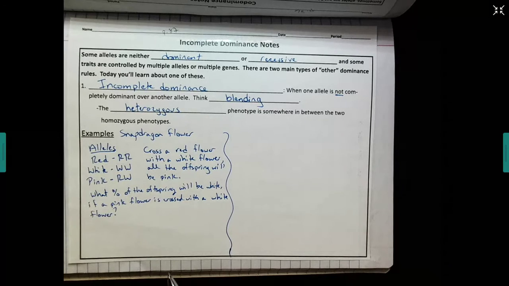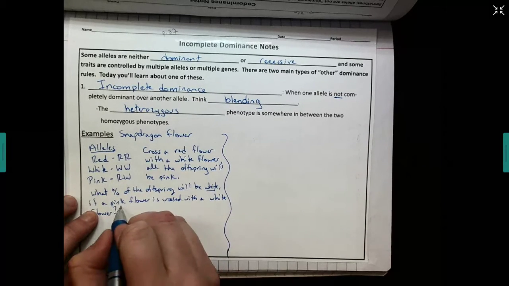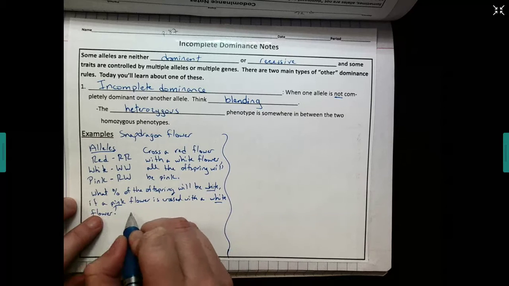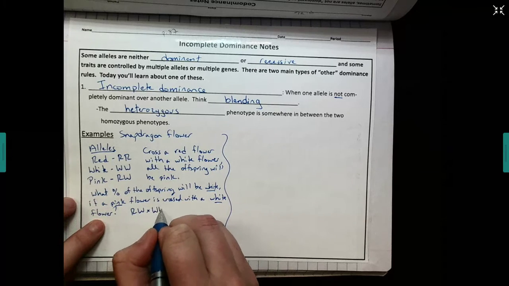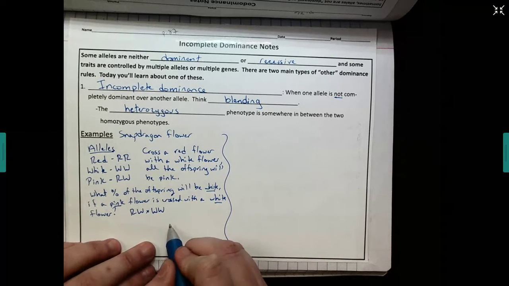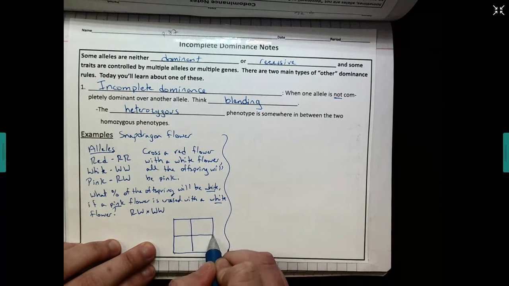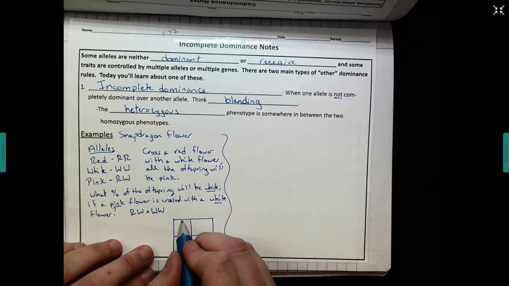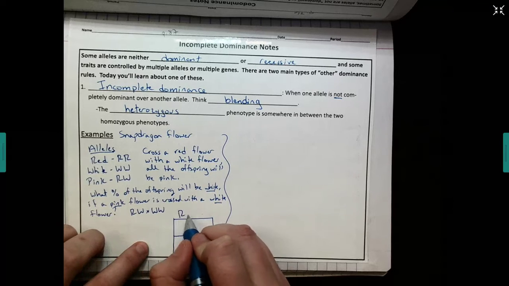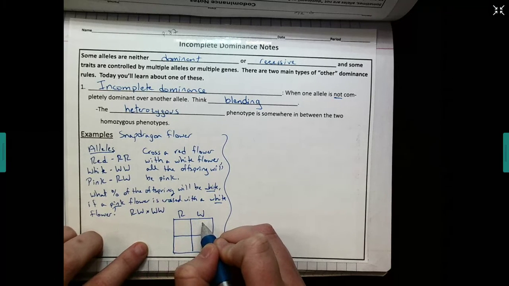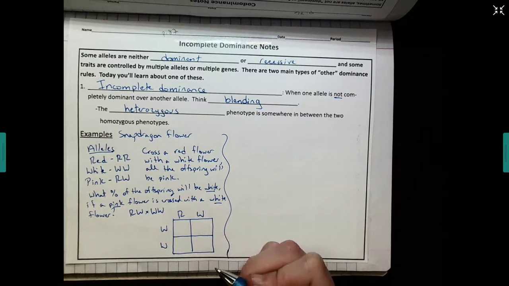So we need to write out our parent genotypes. We've got, what percentage would be white? We have pink crossed with white. So the genotype for pink is RW being crossed with white, big W, big W. So now I can set up my Punnett square. I need to place one of my parent genotypes at the top and the other one on the left side. I'm going to place the pink genotype parent at the top of the Punnett square because I feel like it, and then the white parent over here on the left side.